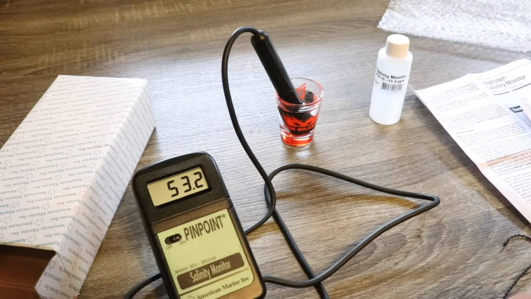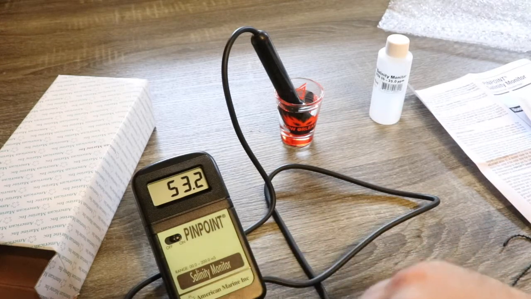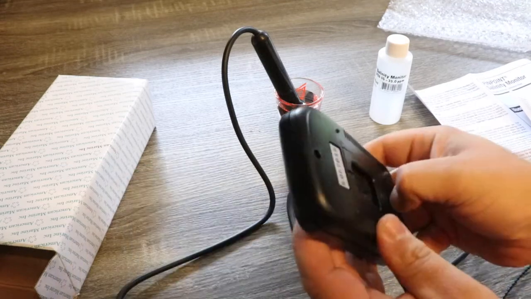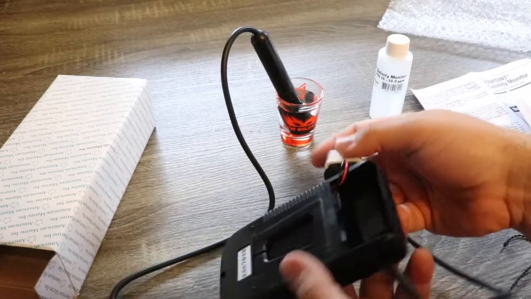You don't want to be too quick to make adjustments because your salinity monitor is not going to be accurate at that point. All you need to do is remove the battery compartment, pull that off to the side.